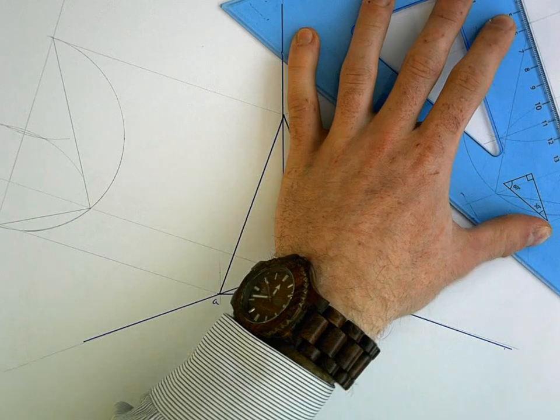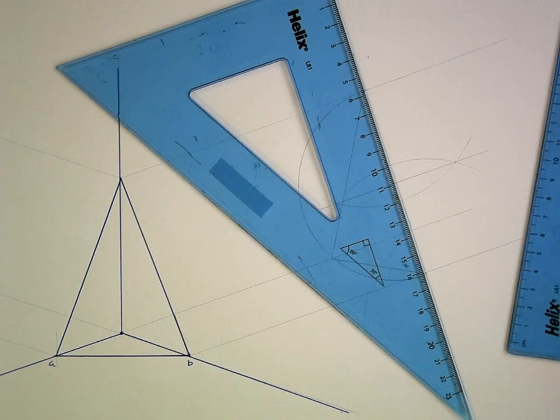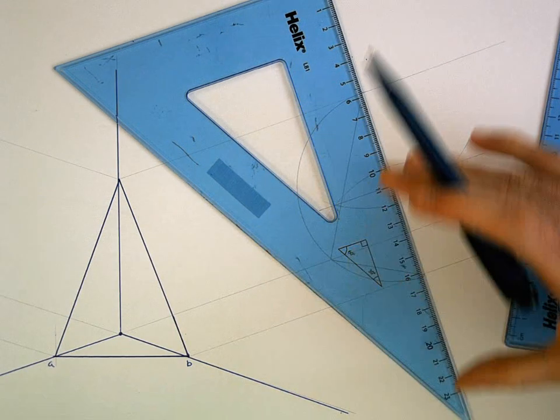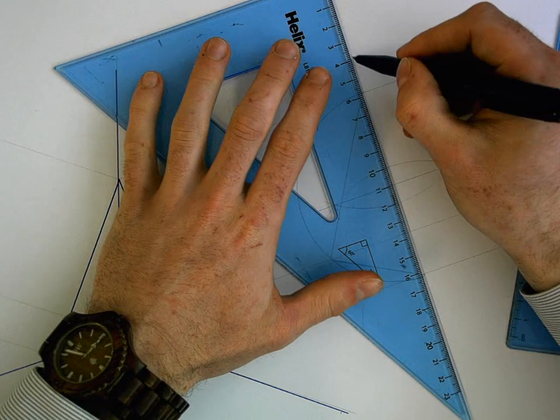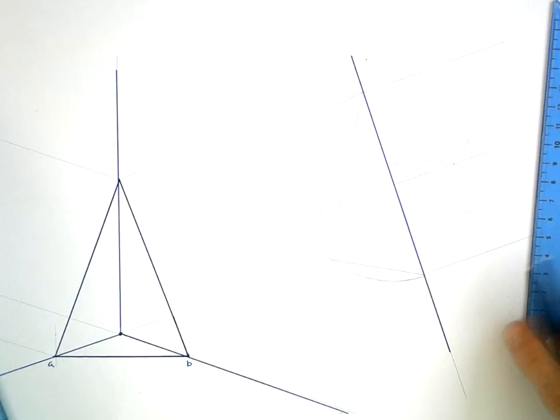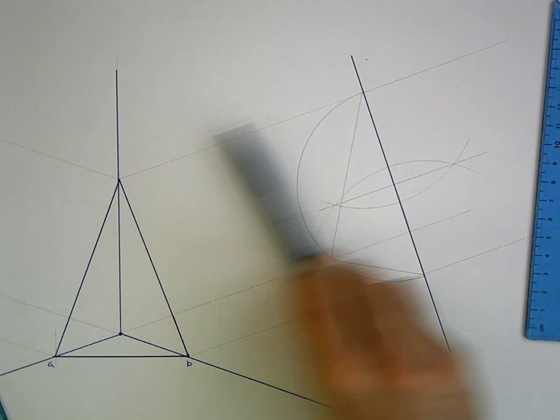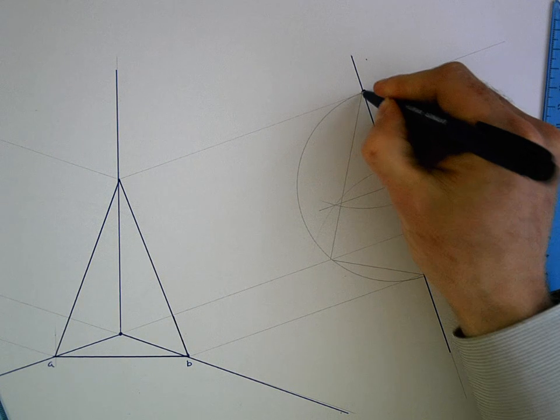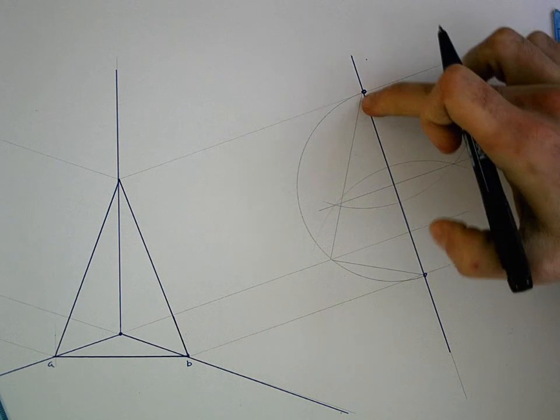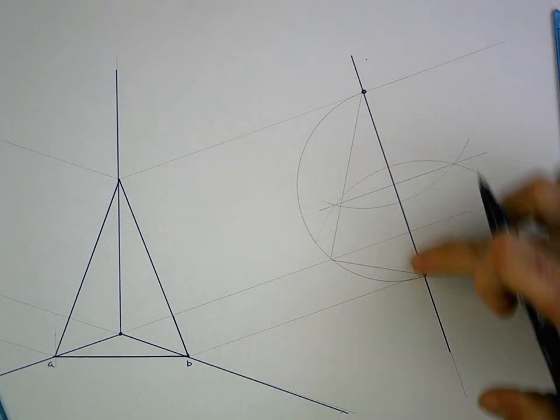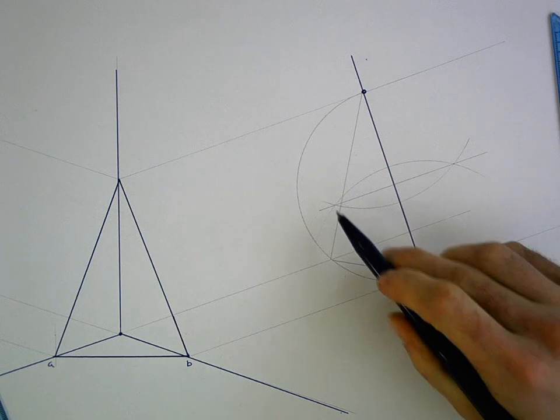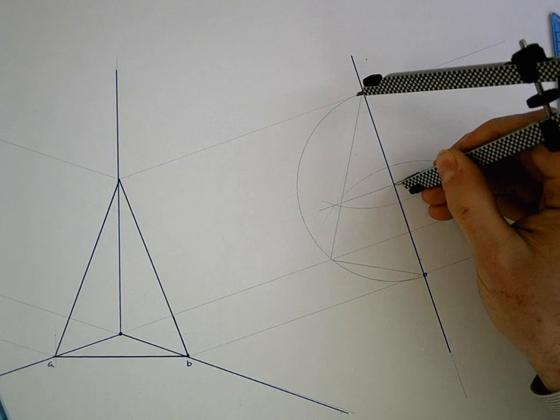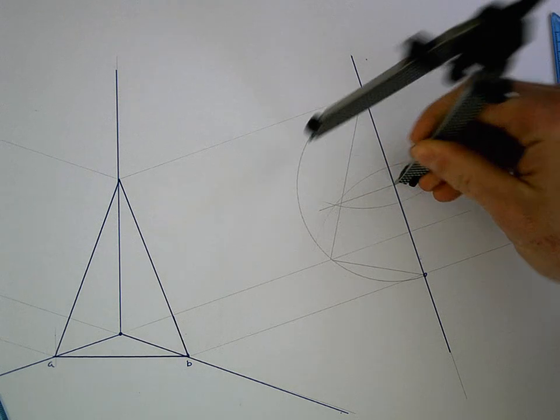Brought them out a set distance. It's up to yourself what distance that is, but just bring them out so they're not on top of the center of the drawing, because everything's going to go back in there later on. So I drew an X1, Y1 line to start me off. That's parallel to the side of the triangle. My two ends are coming out, so I can mark them off. And now what you need to do is you need to find the halfway point between those two. So I've just bisected it to find the exact halfway point. On the halfway point, put your compass and draw a semi-circle that arcs around between both points.